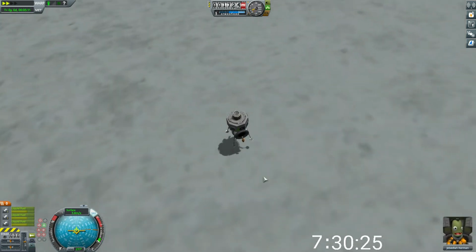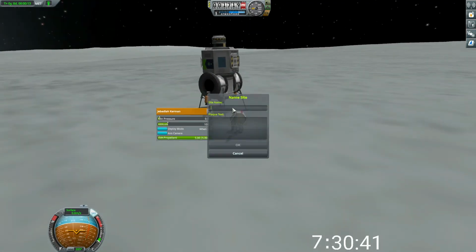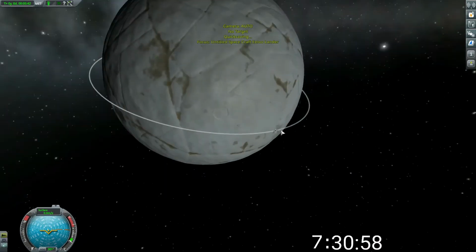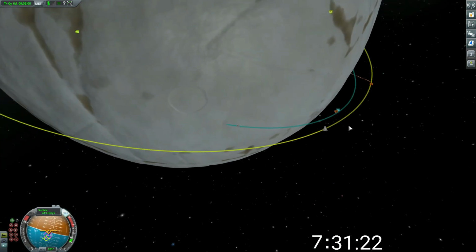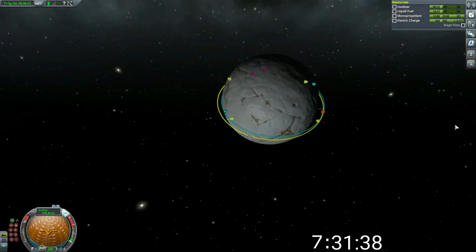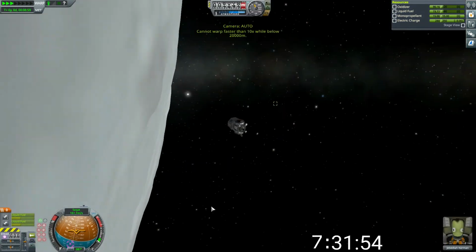7 hours and 30 minutes in, and we're on Elu! Yay, the last body. So now we have about 36 minutes left before we won't get the record. And we just quickly go there. I was really feeling stressed at this point. Like, it was dinner time, and I was out here frantically clicking and typing away while my family ate.